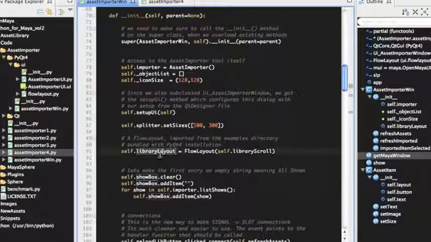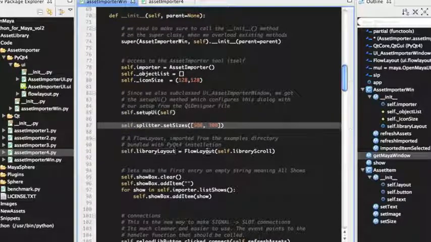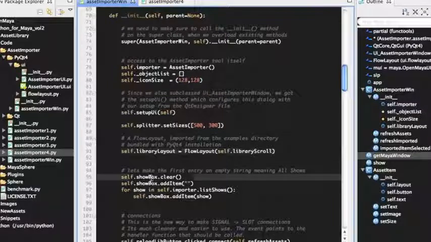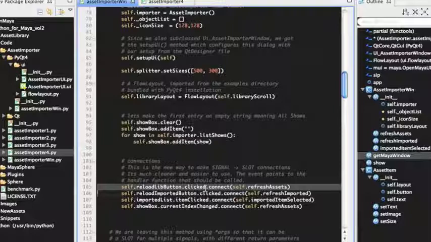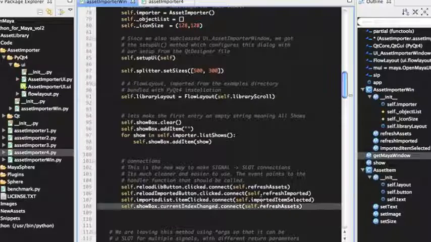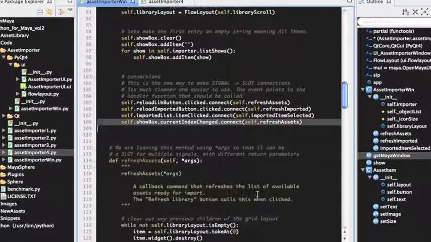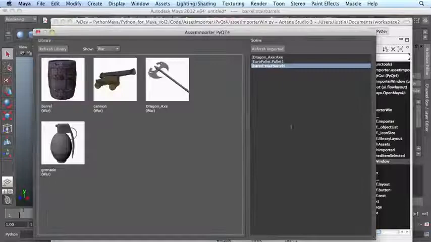As you notice, I didn't have to use the delete me button to do any kind of workarounds, because we have object-oriented access to the splitter and creating a flow layout and the box. We don't have to find anything inside of Maya, and these signals and slots are very powerful in just connecting all the various signals that get fired from these widgets to a handler. And that's pretty much it for PyQt.